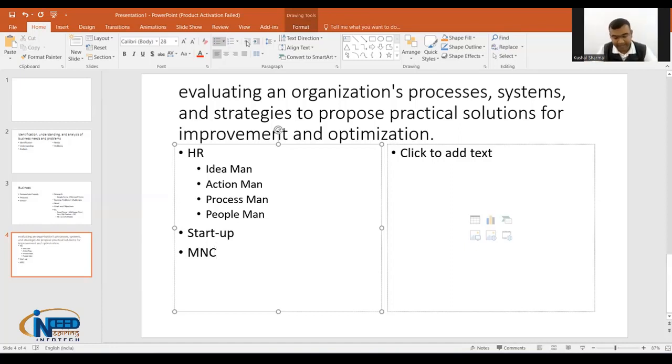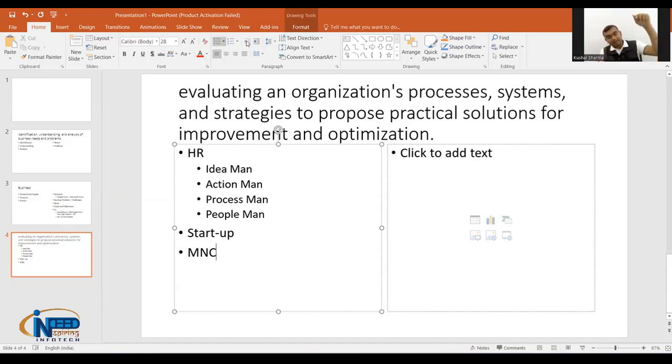When there is an MNC, in that particular case the processes are very rigid and the strategies are very well planned. They are like a very big ship in the ocean. And we understand that in order to make a move, a very big ship needs to start the turn very early. So an early move is required in that particular case.